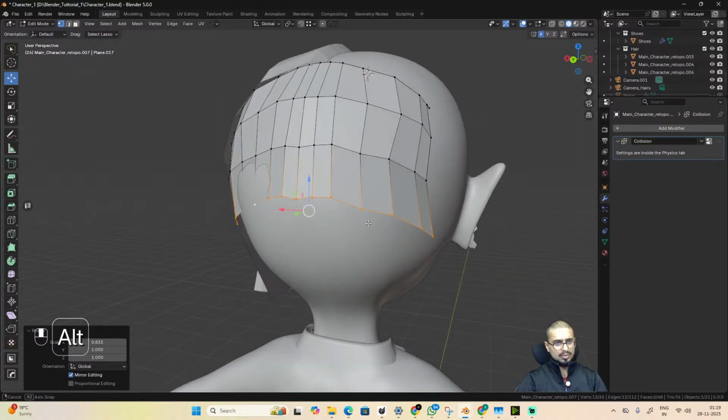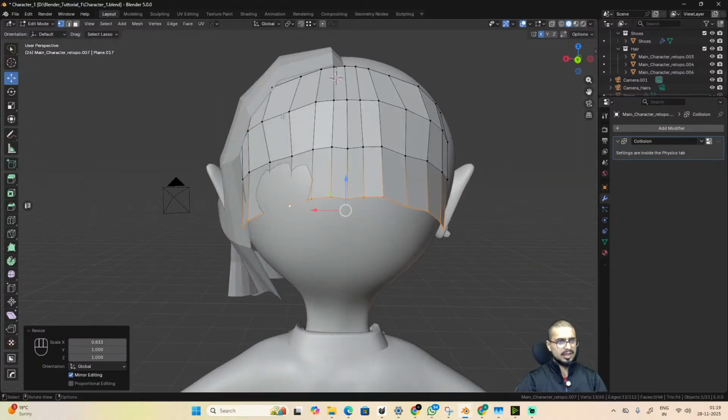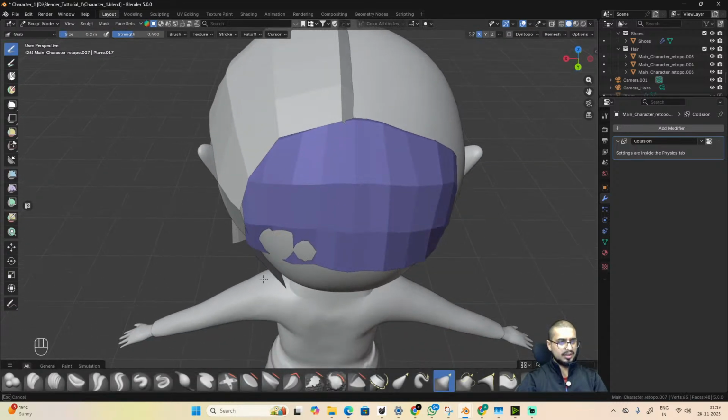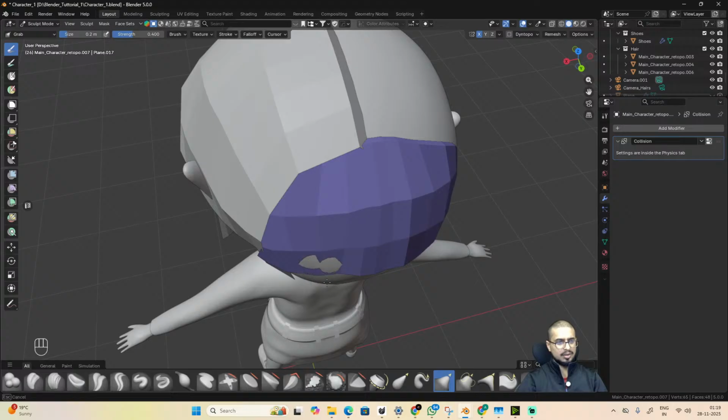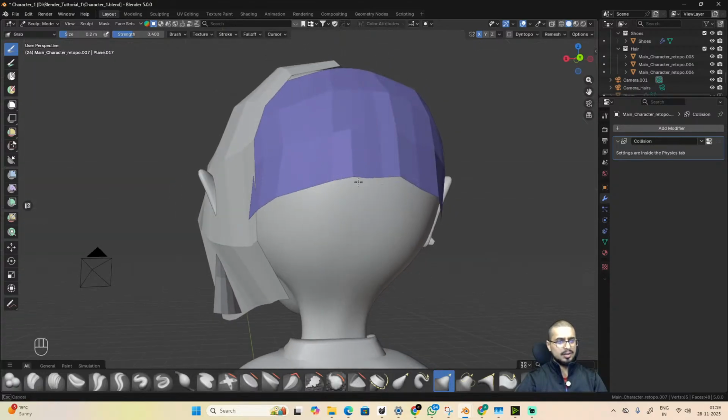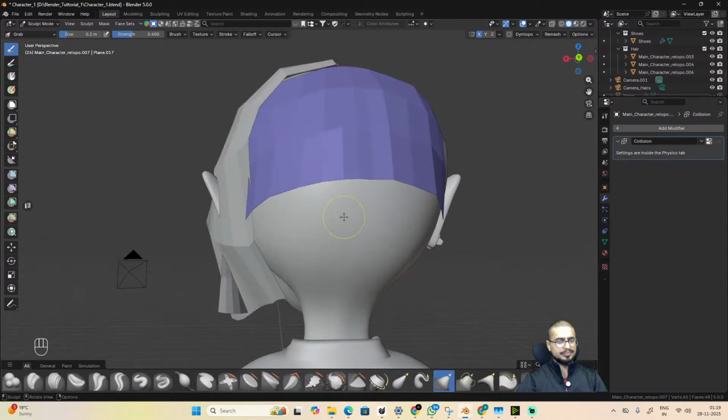So somehow I feel the left and right are not similar at the moment, which is not correct, and I don't know why it's not similar, even though we were manipulating things with symmetry on, even in edit mode and even in sculpt mode.